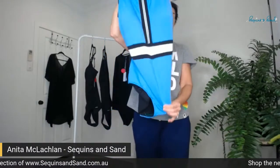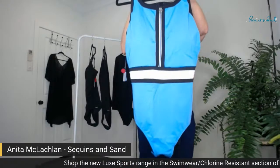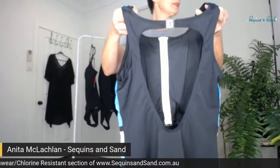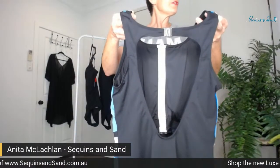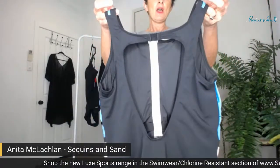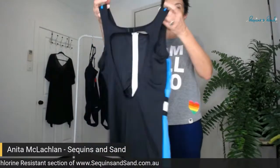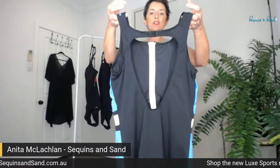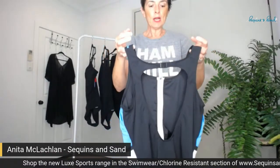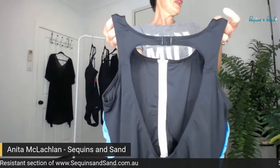There is some lovely stretch in the fabric — it's nice and soft, not super stiff. Where this cozi is different to the last one is the back. If I open it out you can see — I think you'd call it an action back. It's got a clip high at the back, and what that does is keep the straps together above the bra line. The opening makes it super comfortable for swimming. So if you like to do your laps, this would be a great set of cozies. You just leave the clip done up — that's another fit tip.